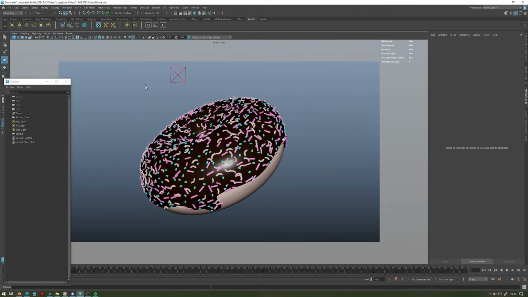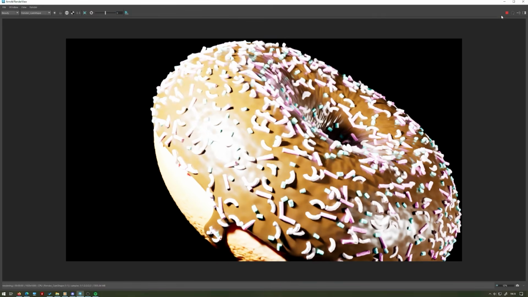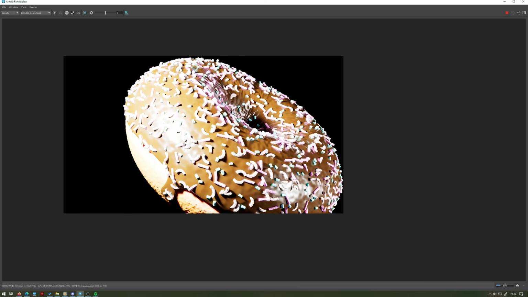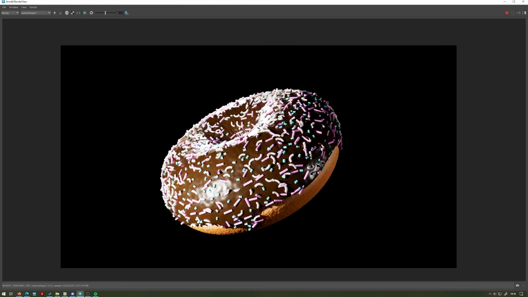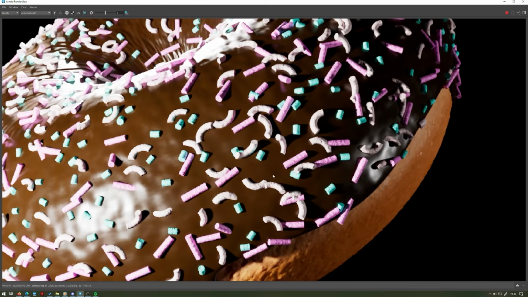So how do we actually go ahead and render this and save out an image? We're going to come up in the Arnold tab. We're going to press on this button here with this eye, and make sure that your render cam is selected up here. Okay, so I'm going to change that to render cam shape. And then we're just going to press the play button up here. Sometimes it will select the wrong camera to begin with, so you might need to change that. There's a bit of a bug sometimes, so it thinks the camera we created, even though it's called render cam, is camera shape 1, so we're just going to select that one from here. Okay, and you can see that rendered in about 7 seconds with those settings.